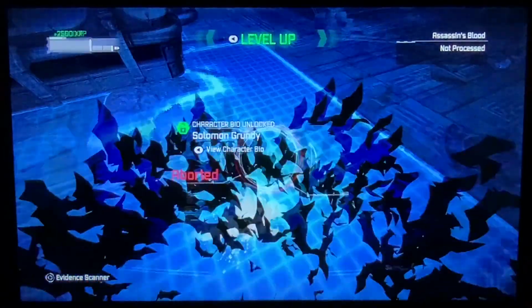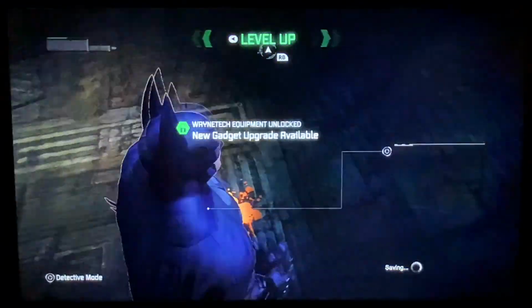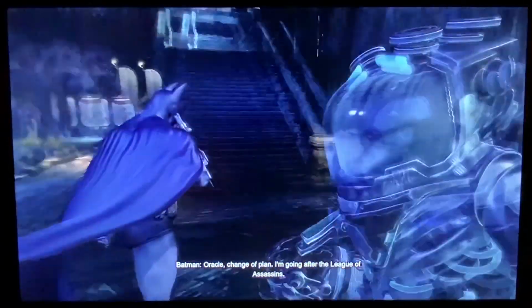So after that, I scanned the assassin's blood, and now I had a trail leading me to her. Oracle, change of plan. I'm going after the League of Assassins.